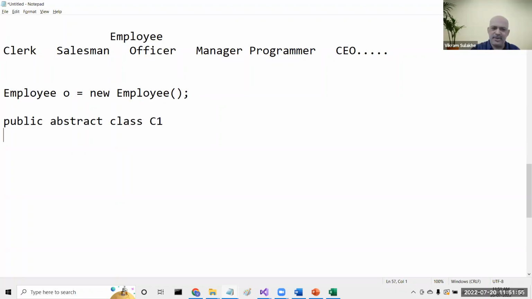End of the discussion here on what is an abstract class. An abstract class is one that cannot be instantiated, but can be used as a base class. You can inherit from that class.